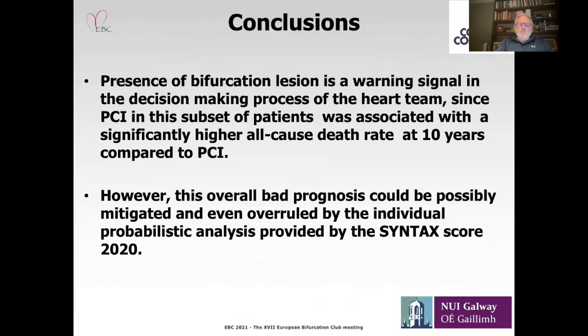In conclusion, presence of bifurcation lesion is a warning signal in the decision-making process of the heart team, since PCI in this subset of patients was associated with a significantly higher all-cause death at 10 years compared to CABG. However, this overall bad prognosis could possibly be mitigated and even overruled by the individual probabilistic analysis provided by the SYNTAX score 2020.